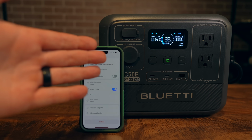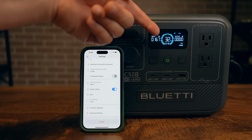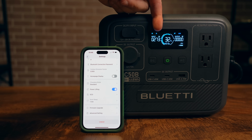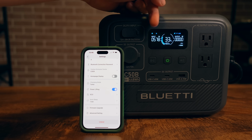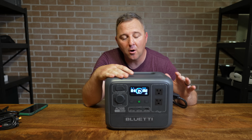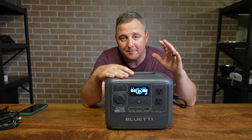cable. The AC50B has 3 charging modes. In silent mode, you'll bring in about 170 watts. Bumping it up to standard mode will give you about 270 watts max. And then bumping it up to turbocharging mode gives you a somewhat aggressive 580 watts of power into the device. Using turbocharging mode will give you a complete charge from 0 to 100% in 70 minutes.